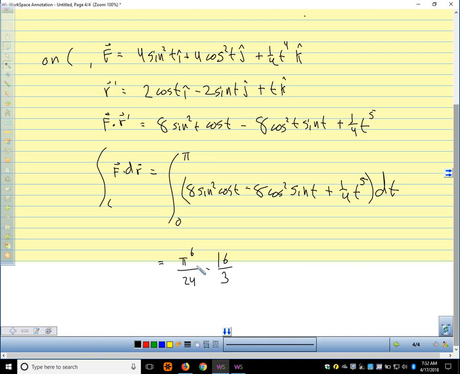Oh my goodness. Oh, I forgot my t. It's not the sine squared of cosine squared t, it's cosine squared of sine t. Oh, that would be ugly. Yeah. Wow, thank you, Dylan, for your insight.